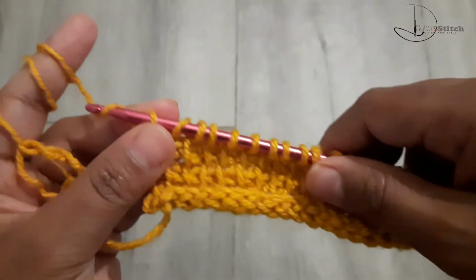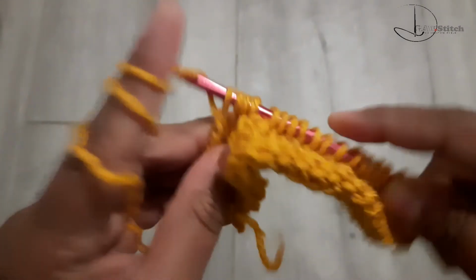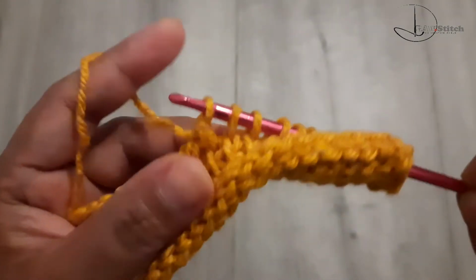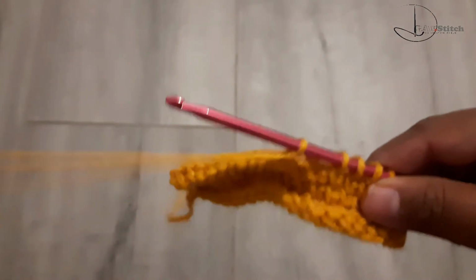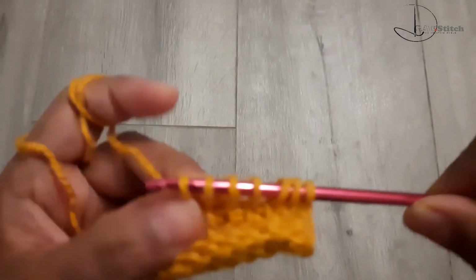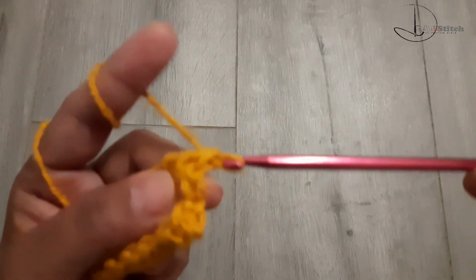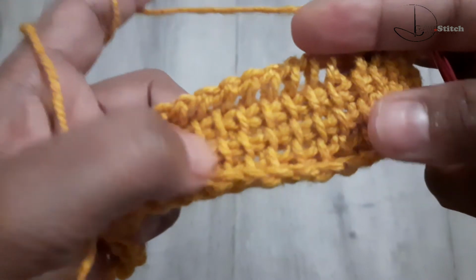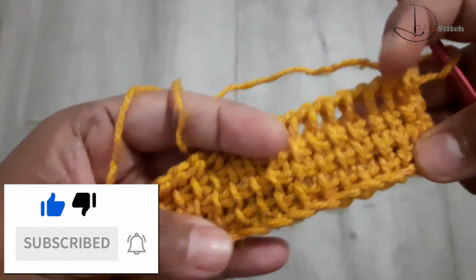Now I'm at the end of my row. So for this, now we will just pull through one. Here we completed four lines, and now you guys can see your design at the moment, how your design looks like. So I'm going to make some more lines, then I will show you how this looks.